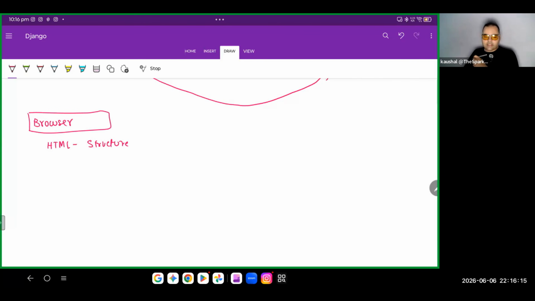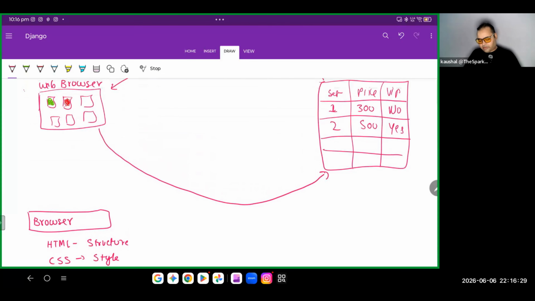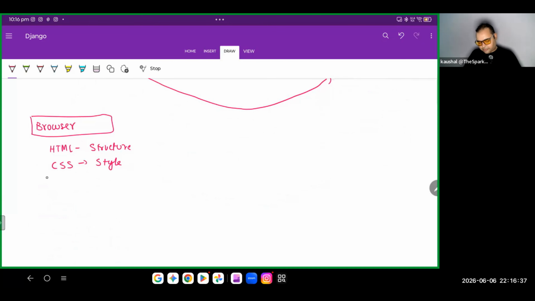It gives what are the tags that should be present in the page. Then you have CSS. This gives you the style. And JavaScript gives the logic to the page. So logic means what happens when you click the button. Let's say when you click a button that should become selected, that logic happens with JavaScript.